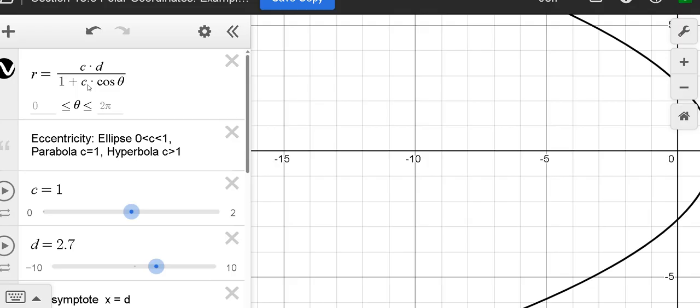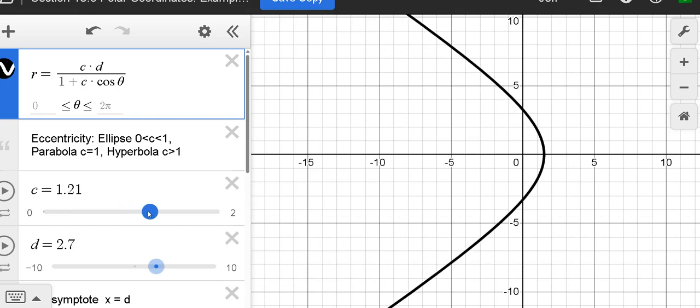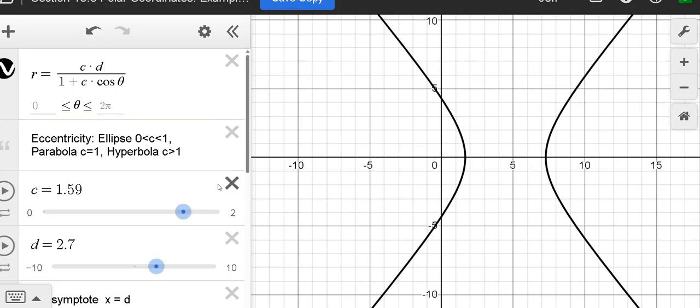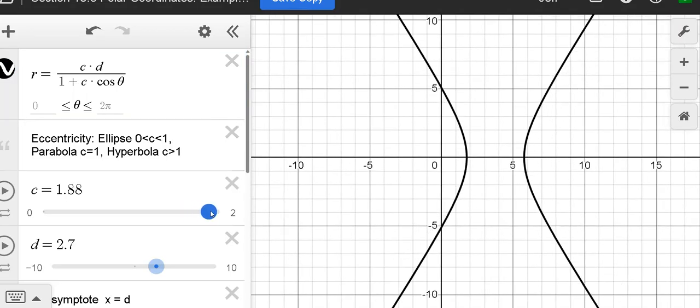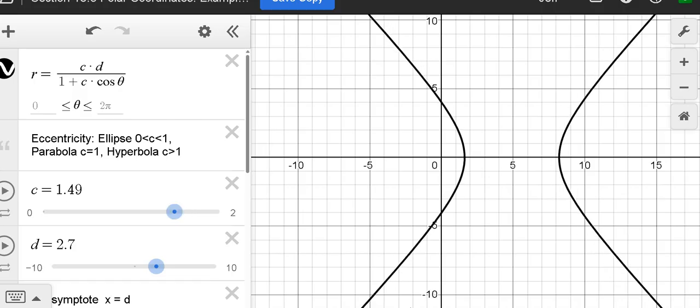Remember, sine and cosine vary between -1 and 1. So for the right value of theta, if this was a 1, then 1 plus cosine of theta could actually turn into a 0. And at that point, things blow up, and you get exactly a parabola when c equals 1. If you go past that, then you get the shape of a hyperbola for c greater than 1. So depending on your choice of that parameter, you're going to get one of those 3 shapes.